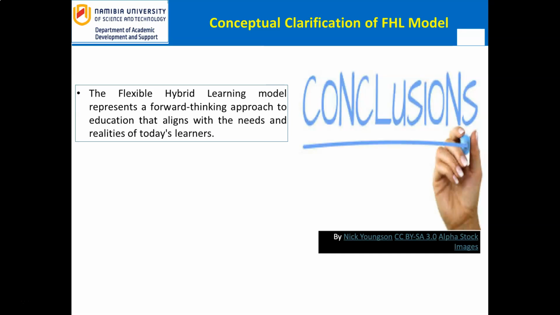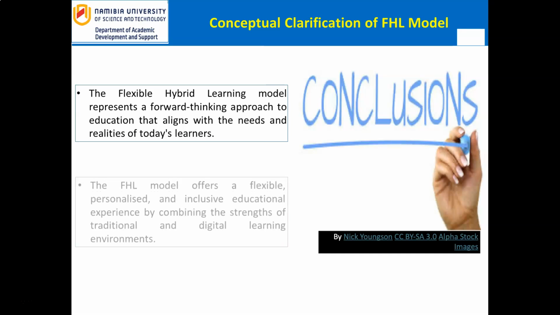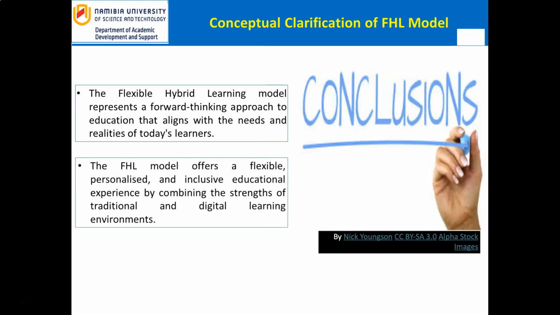In conclusion, the flexible hybrid learning model represents a forward-thinking approach to education that aligns with the needs and realities of today's learners. The FHL model offers a flexible, personalized, and inclusive educational experience by combining the strengths of traditional and digital learning environments. As institutions continue to explore and refine this model, it holds the potential to transform the way we think about teaching and learning in the 21st century.